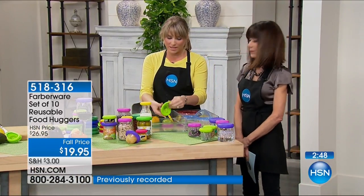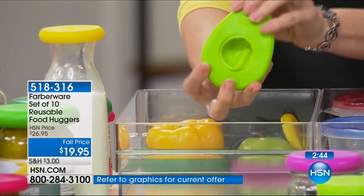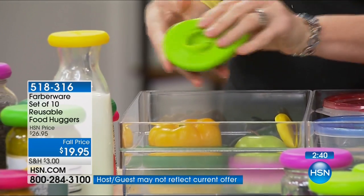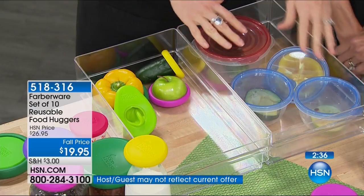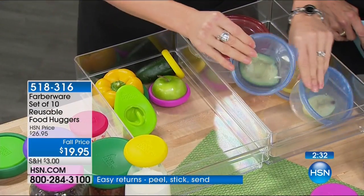Yeah, the avocado I love because it just pulls on. So you just pop it on top, and now you're preserving that avocado from being brown, because the avocado goes brown the moment you slice into it. Done. But this is the space savings that I'm talking about. These are all the right sizes. Nothing's exaggerated here. That's about what you would find in terms of the fruits and the vegetables.